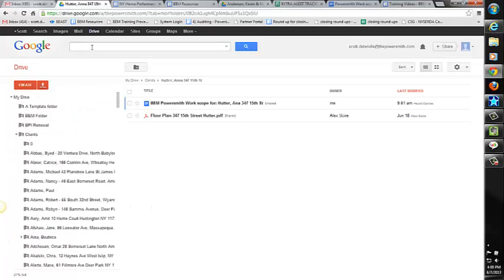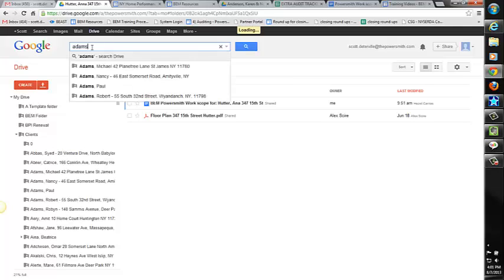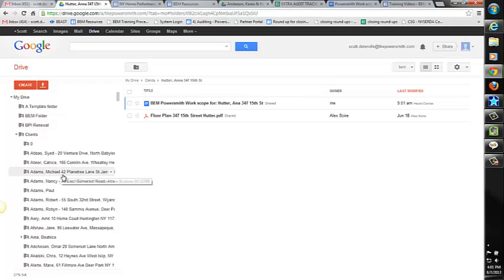There's ways in which you can search for them. So let's say I want to find the Atoms folder. Start typing, and it'll come up, and now you need to know which Atoms. So this is one of the reasons we do Atoms, comma, Robert, so we can see the last name, but we also include the address. So if you can't remember the name, but you remember the address is 55, then it'll come up that way as well, and so will all the other 55s. So you can search everything in two ways, one by name and one by address. So that is the Drive.